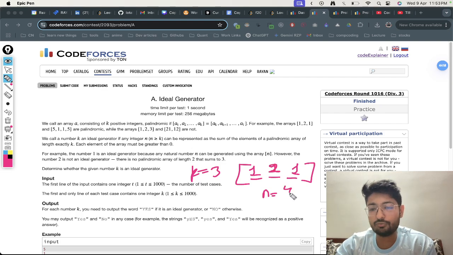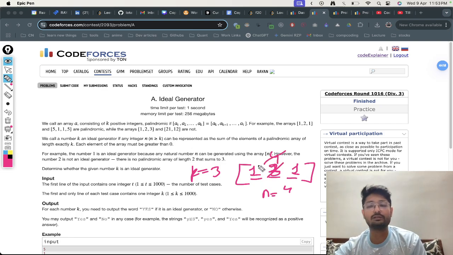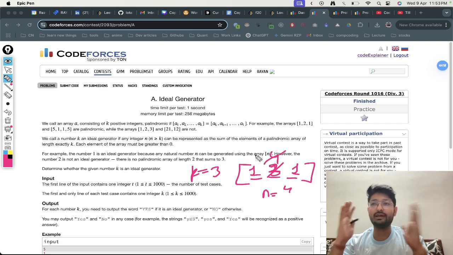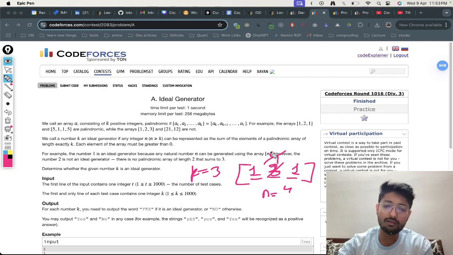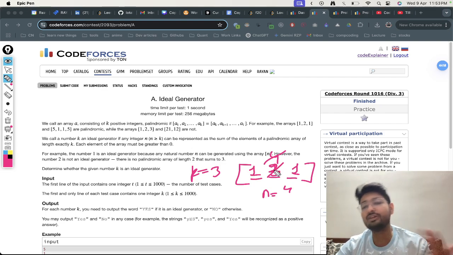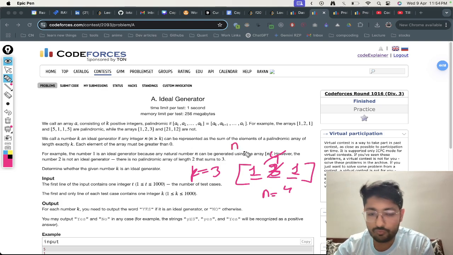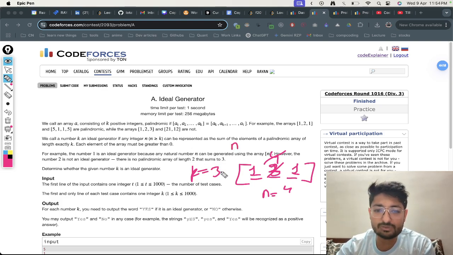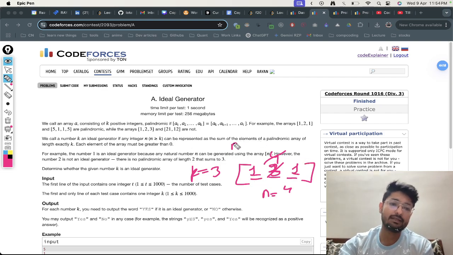If I keep both the elements on the left and right equal to 1, I can keep incrementing the middle element so that every possible n is possible. So the odd cases are always ideal generators.